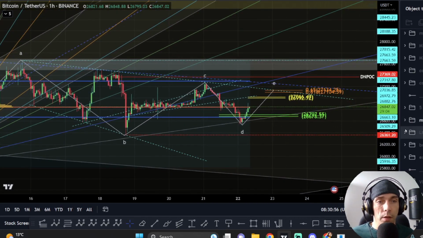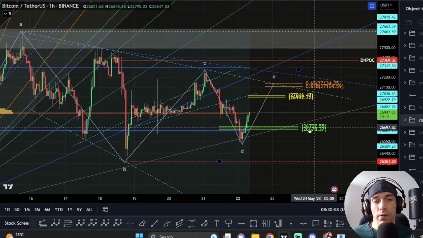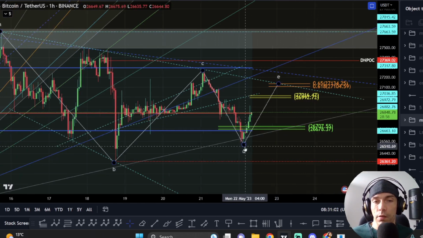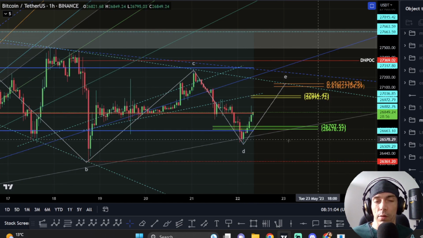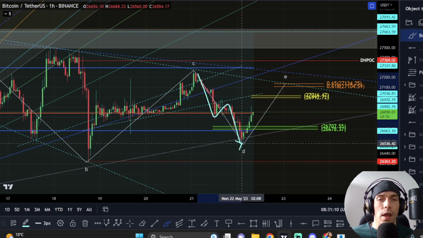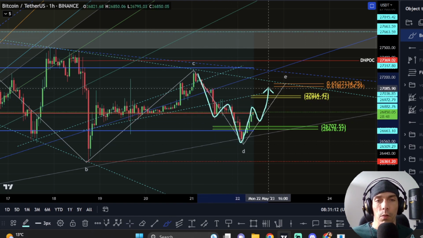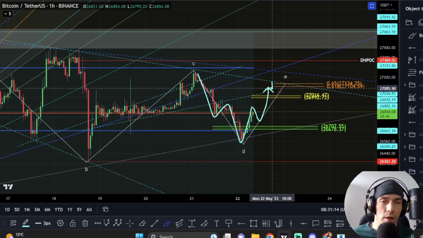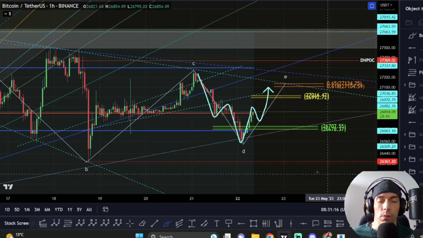Now, we were talking about this area here as a 0.618 towards this 26,707. So we did actually hold above this B wave low. So this is still viable as a triangle. And what we could still argue is that we have A, B, and C here. And we could actually be looking for another three-wave move to the upside before continuation to the downside.